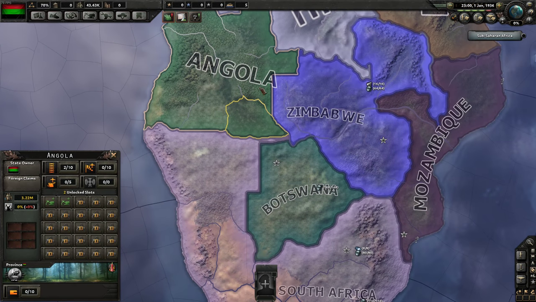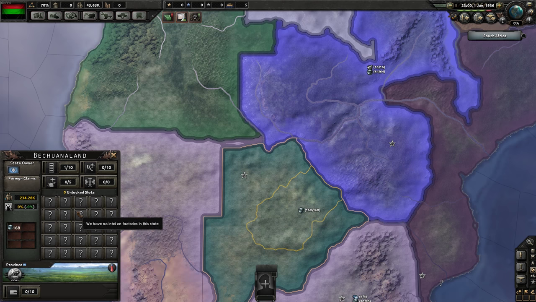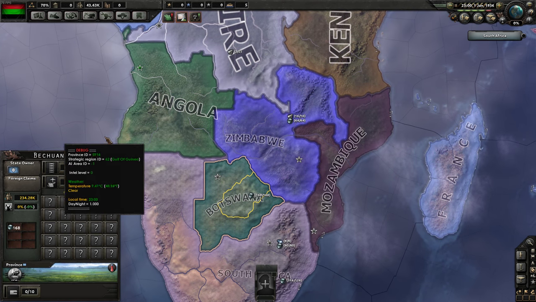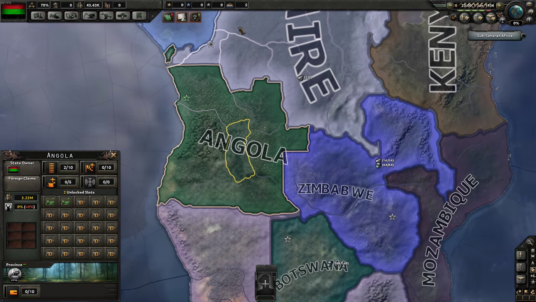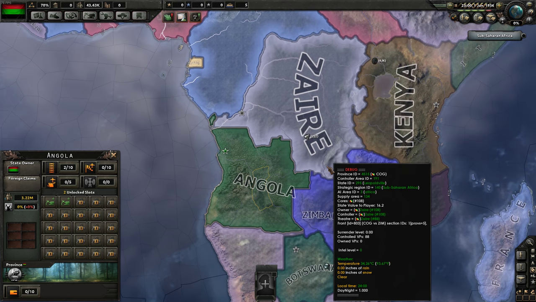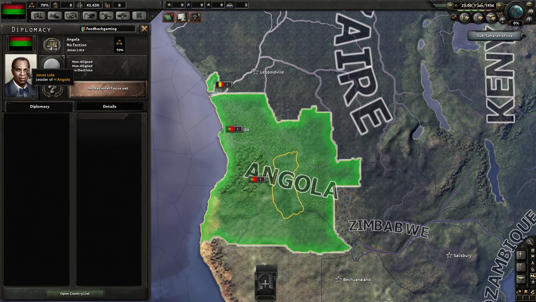No, I would still say you're in a better situation than Botswana, because they've got less population. At the end of the day, if you've got no resources and no places to expand, one thing you've got going for you is population. Because I feel like population is kind of the raw resource in this game. If you've got pop, you've got everything. But anyway, that is Angola. Oh, and you've got the generic portrait for Jonas.